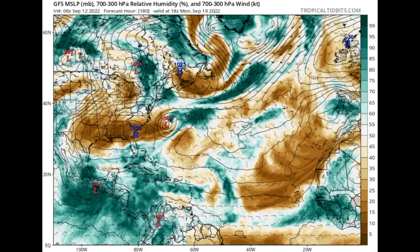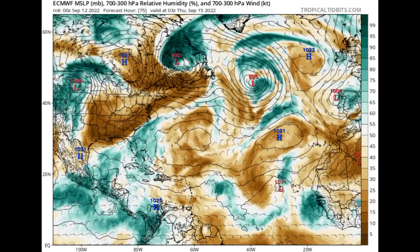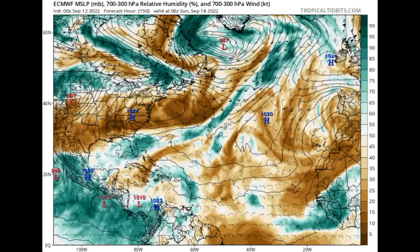What is Euro expecting? This map shows Thursday of this week, September 15th. We see that little area of moisture — the first tropical wave — making its way towards the Lesser Antilles, and the other wave to the west of the Cabo Verde Islands. Going out to Sunday the 18th, Euro is not expecting development from either system. As for the first wave, that's really becoming nothing on this model run. So Euro is not expecting any of these to be developing.